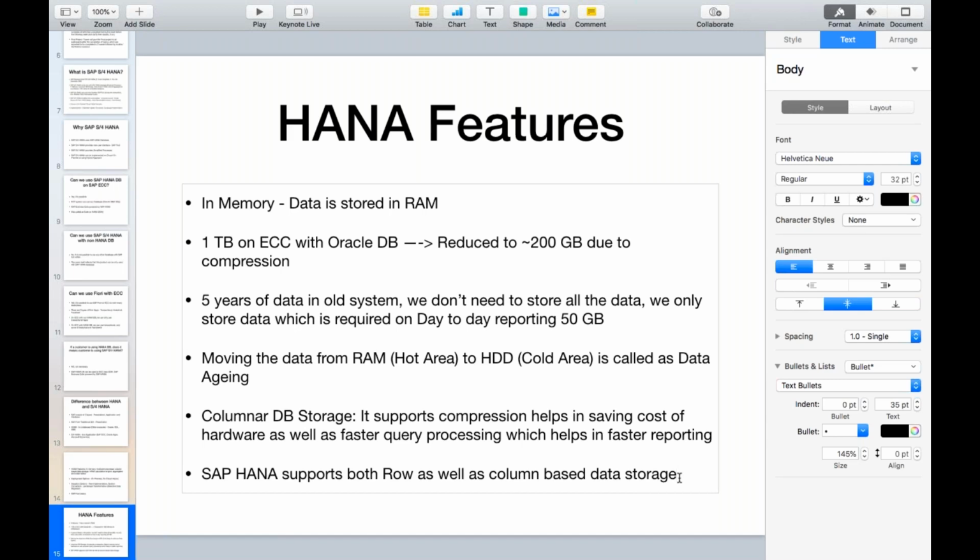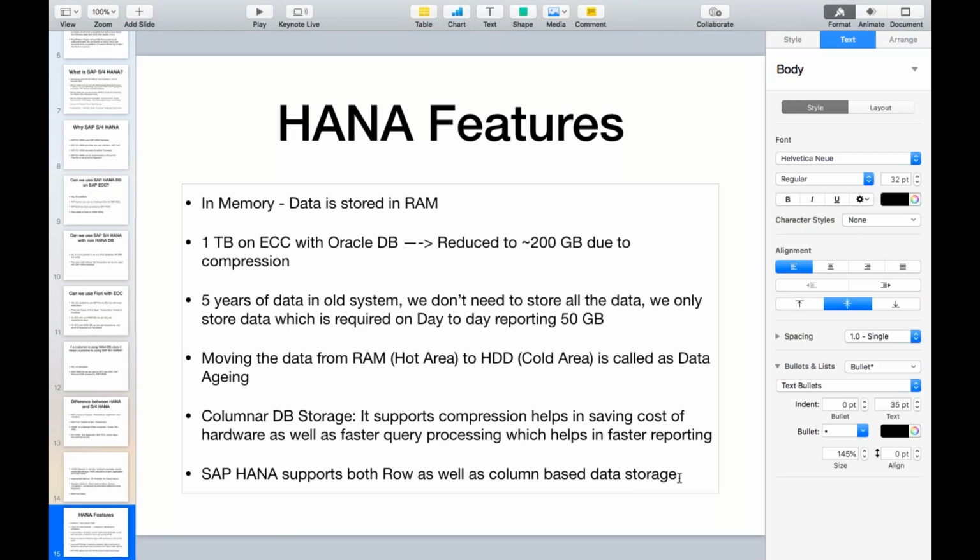Now with column-based data storage, we don't need to worry about the number of columns. Let it be 500 columns. That is the reason they came up with a new table, ACDOCA. If you see the number of columns, it is more than 350 columns and extendable. If you activate some functionality, it will add some columns in ACDOCA. You activate account-based COPA, it will add some columns in ACDOCA. But they are not worried now. Even if it is 500 columns, we don't need to worry because we are using column-based data storage.